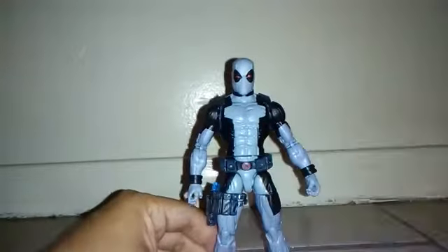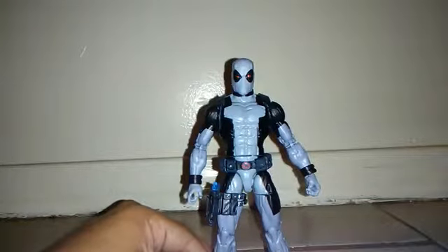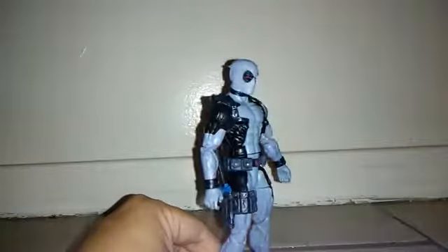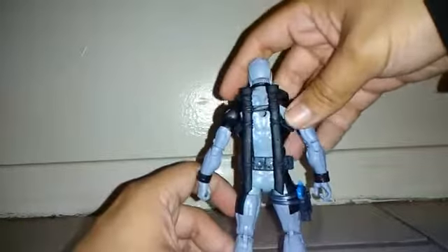Like I said, I'm not a fan of Deadpool, but this figure does look sick — the X-Force Deadpool. I would have liked Deadpool if he was like a tougher, better character — not like an idiot. I'd say if he was cool, just like Wolverine, Captain America, just like that. You can see there's a lot of black color all around. You can also take the holders out where he holds the swords — you can remove them. And you can see some silver color there, and you can move that piece on his throat. This is how Deadpool looks.